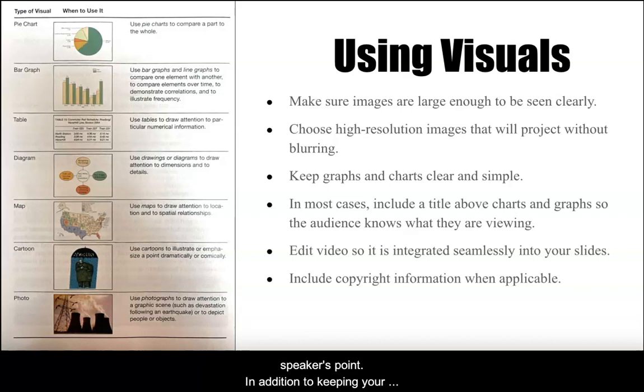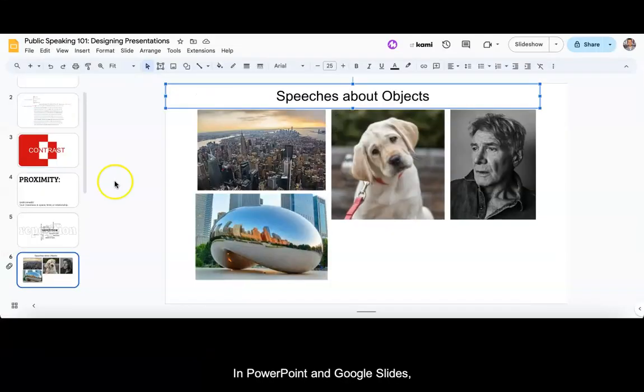In addition to keeping your slides free of extraneous images, keep these guidelines in mind. Make sure images are large enough to be seen clearly. Choose high-resolution images that will project without blurring. Keep graphs and charts clear and simple. In most cases, include a title above charts and graphs so the audience knows what they are viewing. Edit video so it is integrated seamlessly into your slides. Include copyright information when applicable.